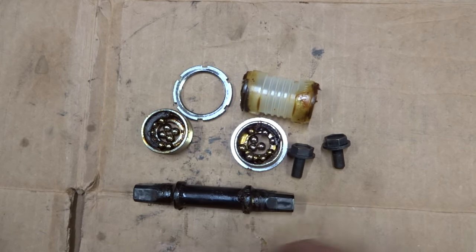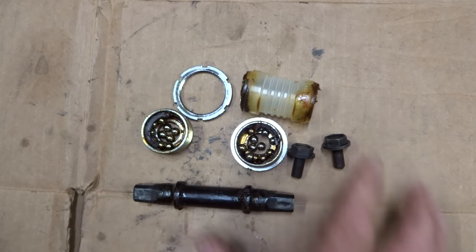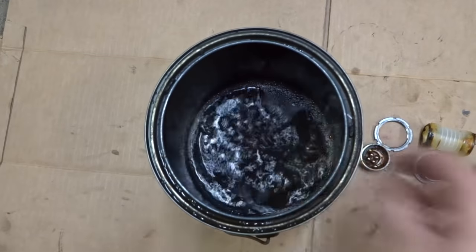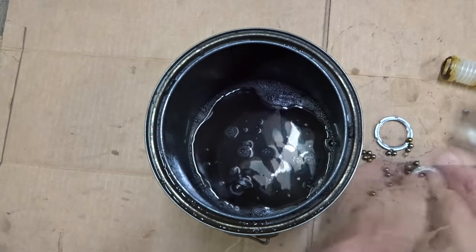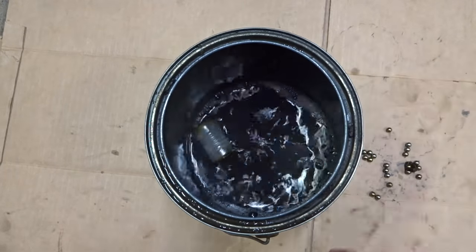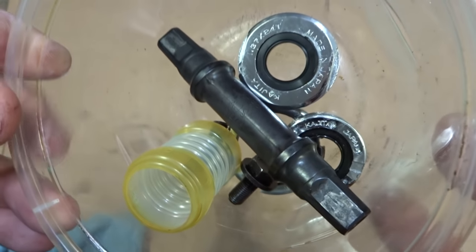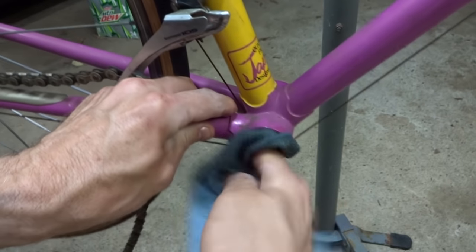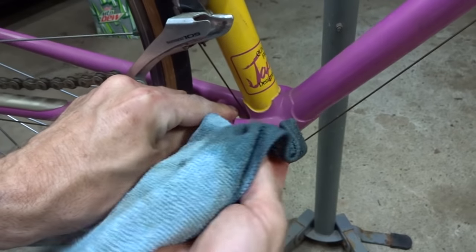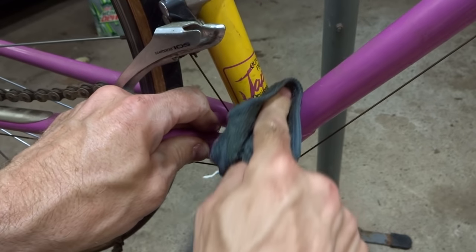What I need to do is clean these up. You can clean these using whatever your favorite cleaner is — a citrus degreaser, hot soapy water and a scrub brush, or mineral spirits — whatever you want to use to dissolve the grease and get these parts cleaned up. I'm going to use mineral spirits. I don't need to clean the bearings because I'm going to go ahead and replace these. I'll let these parts soak and get all cleaned up. Here are the parts after cleaning them in the mineral spirits, and then I also scrubbed them with a bit of soap and water afterwards — nice and shiny. I also want to clean out the inside of the bottom bracket shell and around the outside while I have the cranks off, using a rag with a little bit of mineral spirits.